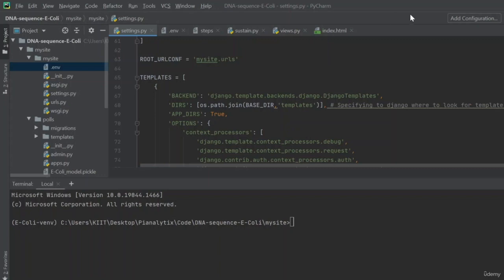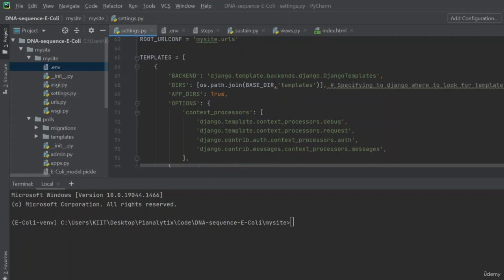So when we go on a website, we see the page, right? So that is what we mean by templates. So templates are those HTML files that we serve when a user requests a URL, and then he is able to see the page. That page is, in technical terms, called templates in Django.